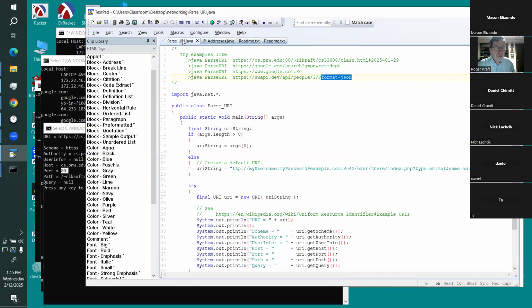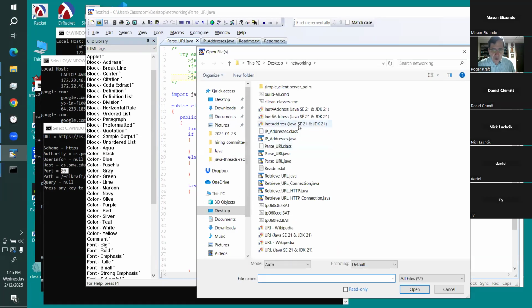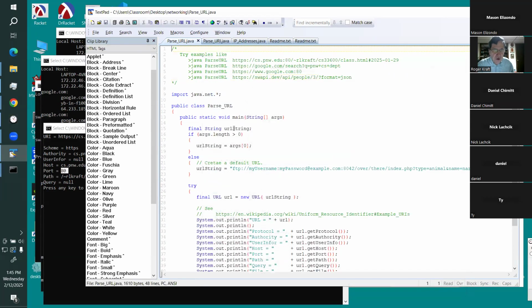Okay, now these are called URIs. There's also what are called URLs. Just real quick, you can also parse URLs and you'll get different answers. The same URL, these URIs and URLs again are a mess.